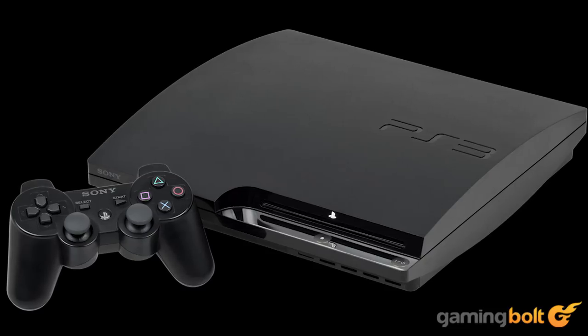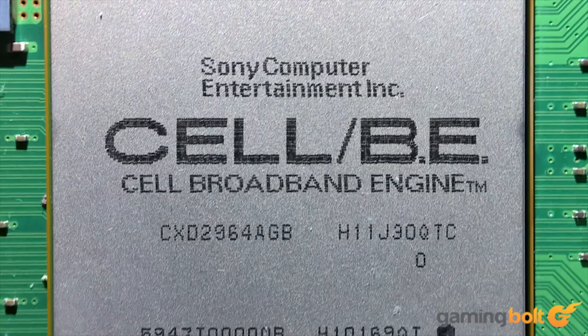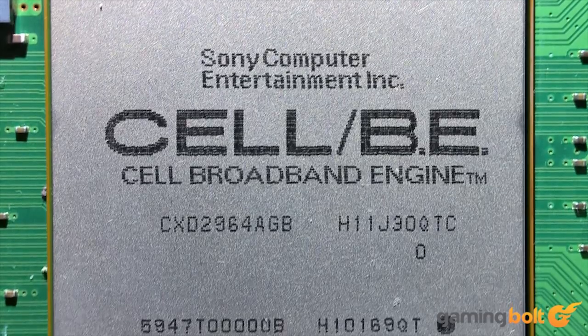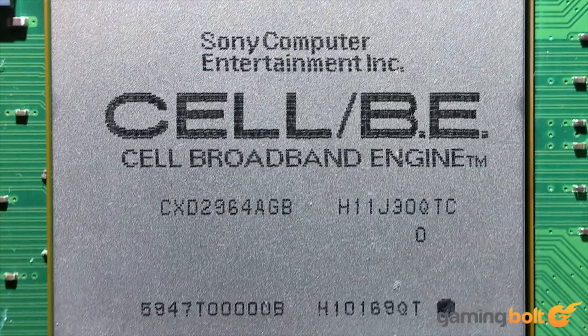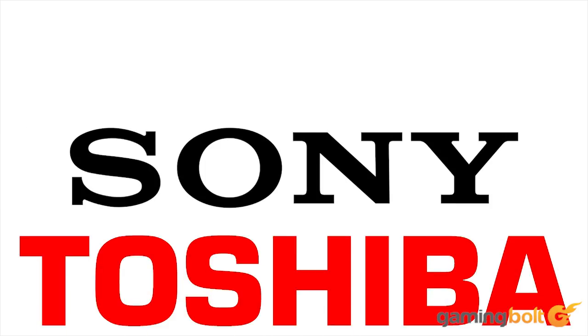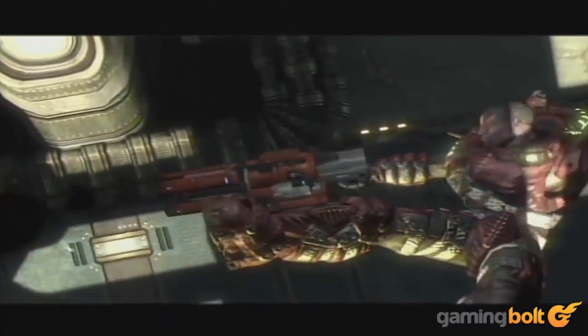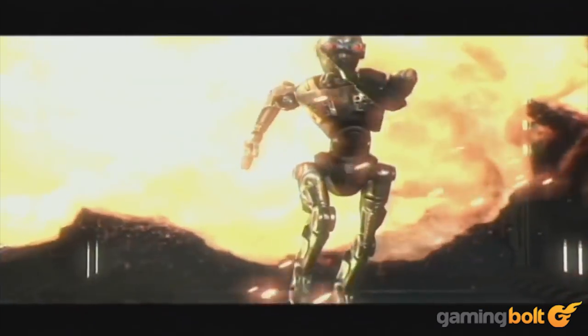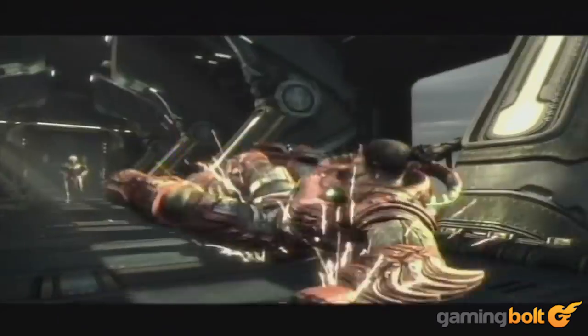But this wasn't always the case. Sony in particular has a history of experimenting with custom architectures for consoles. The PS3's Cell processor in particular — development on the Cell began in 2000 when the PS3 wasn't much more than a whiteboard drawing. Sony teamed up with Toshiba and IBM in a joint venture, creatively called STI, for a wide range of commercial applications, ranging from scientific work to graphics and physics processing. What's important to note is that while powerful, Cell wasn't purpose-built for gaming, and this had implications for PS3 game development down the road.